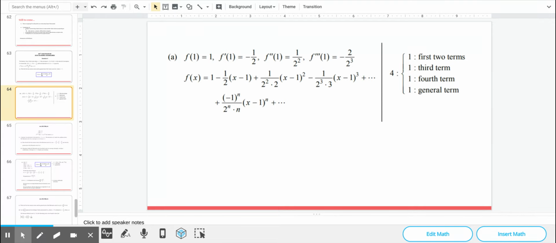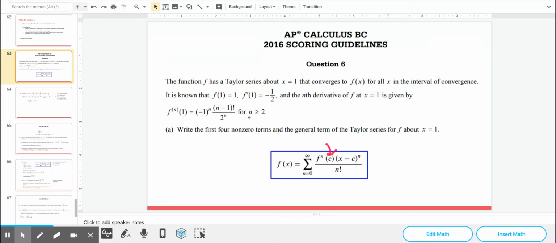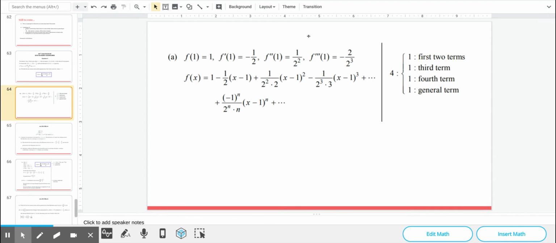Go back to this piece right here that you were given and try it, right? So plug in n equals 2, you get negative 1 squared, which is positive 1. 2 minus 1 factorial is just 1 factorial, over 2 to the second. So there's 1 over 4. All right, so the second derivative at 1 should be 1/4. And then, so we'll just go back here really quickly. 1 over 2 squared, which is 1/4, so that works.